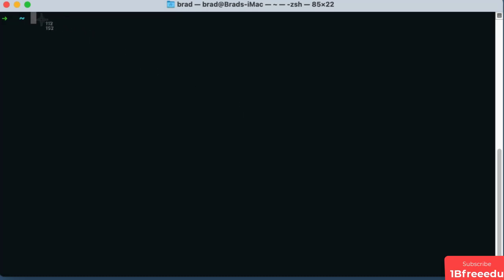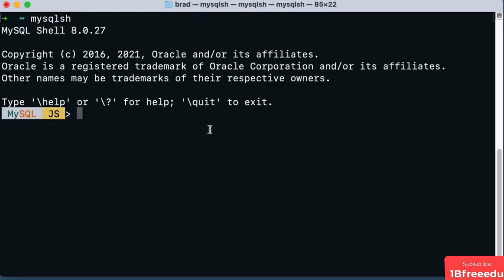What I want to show you is that in the world of computer work, sometimes if you know exactly what you want, it's actually faster to just type in the commands manually instead of using a graphical tool like Workbench. So on my system, I have something called MySQL shell. So the command is mysqlsh. Again, in about 2 minutes, I'll show you how you could install this if you're so interested, but don't feel like you need to. Anyways, from within this tool, by default, it has me in the JavaScript syntax. I want to switch to SQL syntax, so it's just \sql.